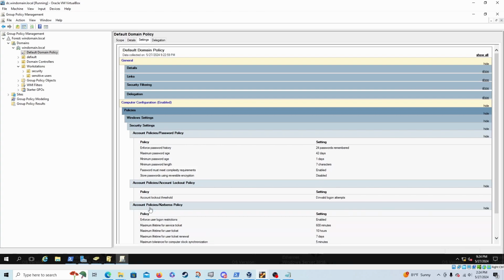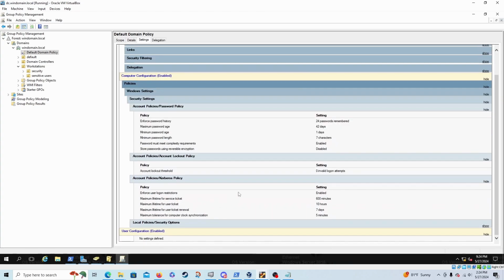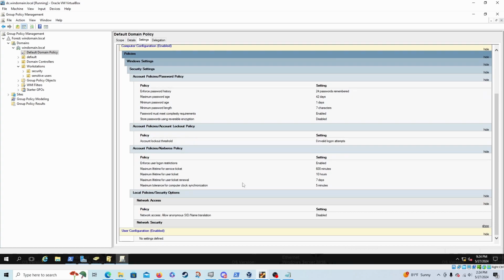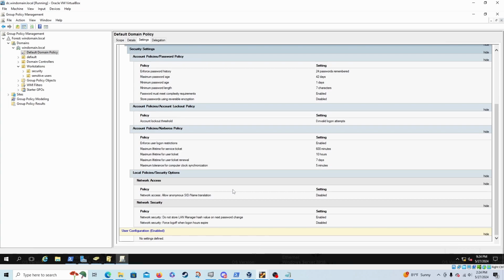And we'll see the Kerberos policy, which is the login mechanism for Active Directory to the domain controller. We'll see that the lifetime of the Kerberos ticket, which is the allowance for login, is 600 minutes. And we'll have a couple network and security options within Active Directory as well.